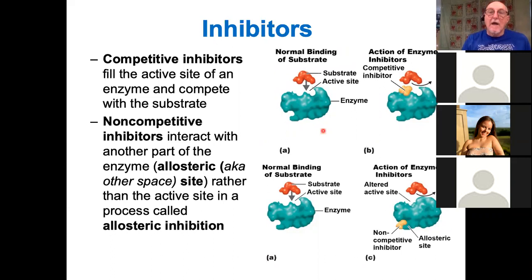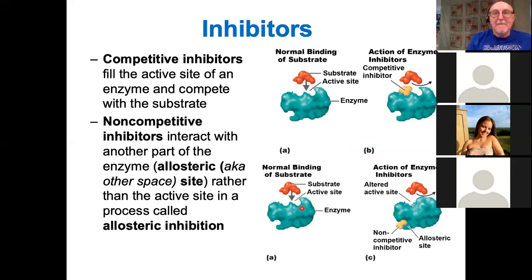Okay. I will just briefly tell you about non-competitive inhibition, and then we'll stop, and I'll return to this slide next time. The alternative inhibitory system is called non-competitive inhibition. And this is a way in which cells can control their own enzyme activity. It works a little bit differently. Here's an enzyme, and here's its active site where it's going to bind its substrates.